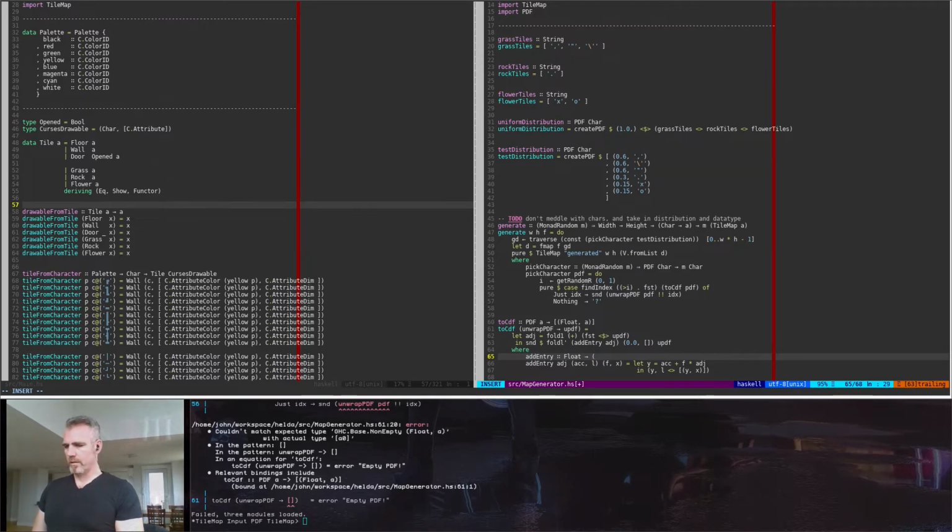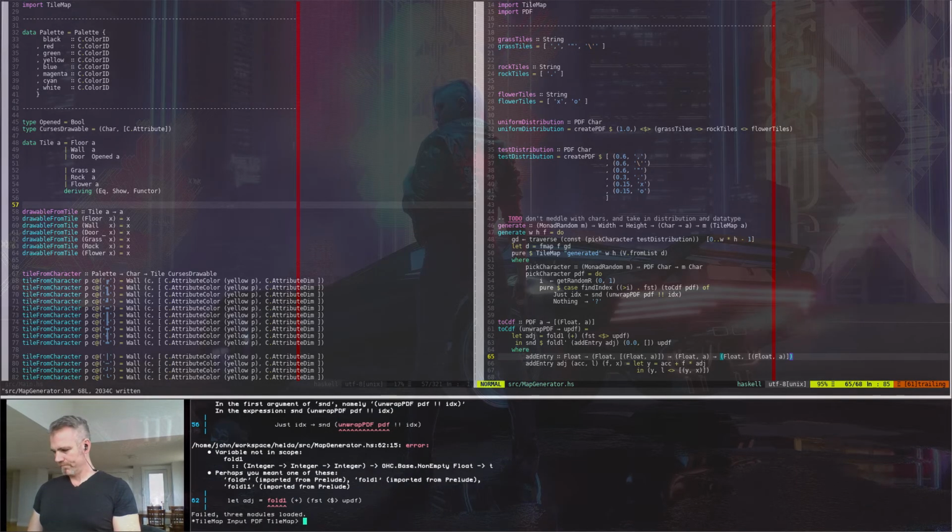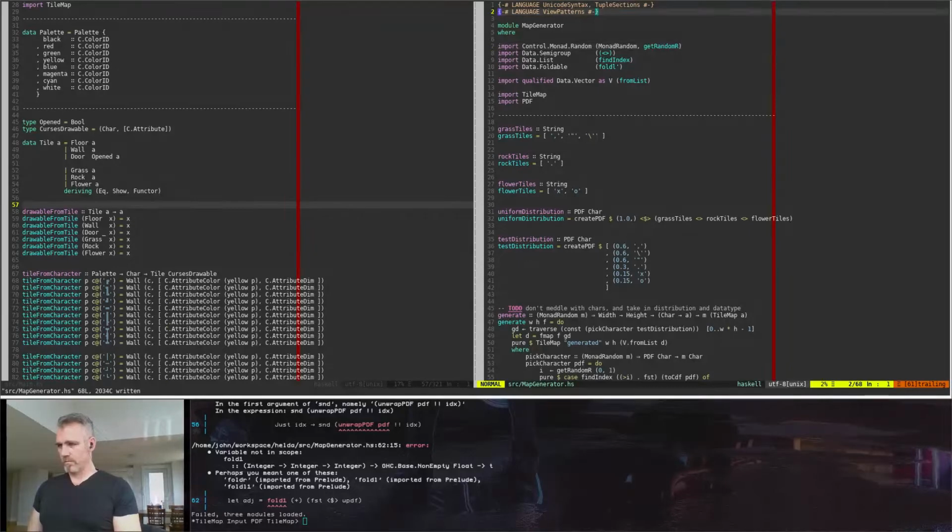We're taking an accumulator, that's a float, and we're taking a list of tuples that are floats and some element. We're taking a tuple that's a float and an element, and I can't use a generic type. I actually have to write it this way because I am working with floats inside here. And what we're going to produce out is going to be this type. That's fine, yeah? Okay.